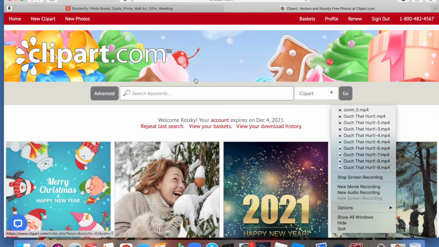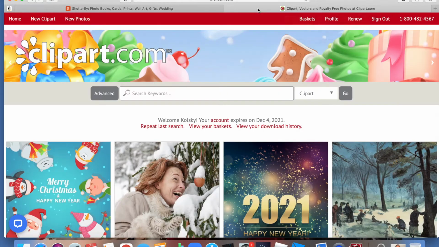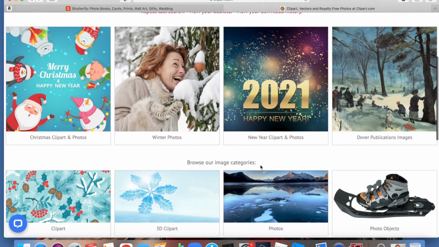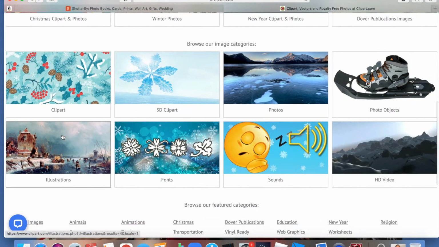Okay guys, I just wanted to show you how I can use Clipart.com for my Shutterfly book. So what I can do is go to Clipart.com and find a picture that I want to use.